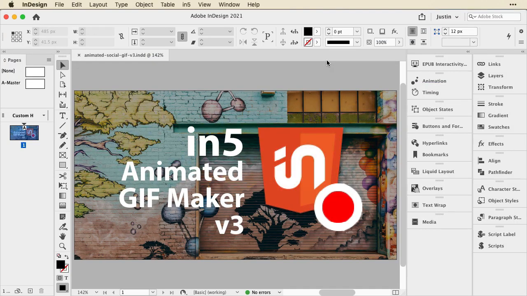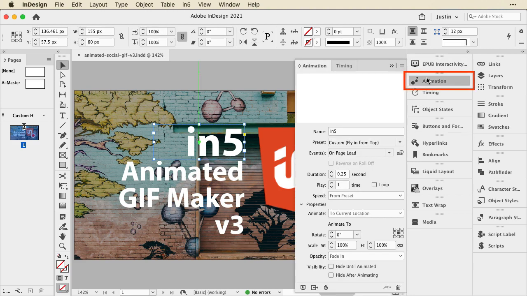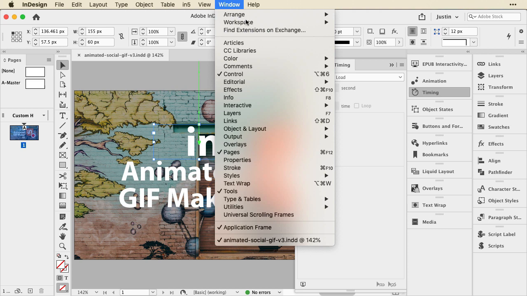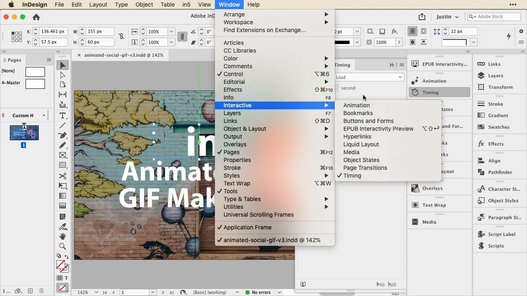The way this process works is that you create your animation in InDesign. You can do that using the animation panel. I've done that here. Under animation, I chose a preset, made some customizations, and did that for all my different pieces. Then I used the timing panel. Both of these, by the way, are found under Window in the interactive section.